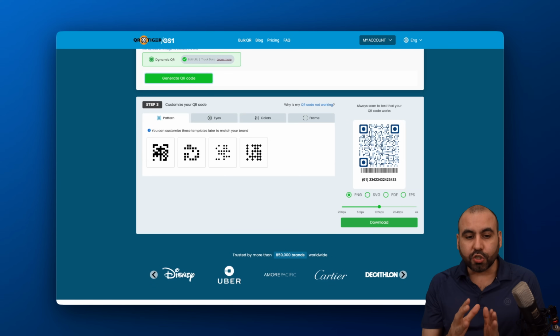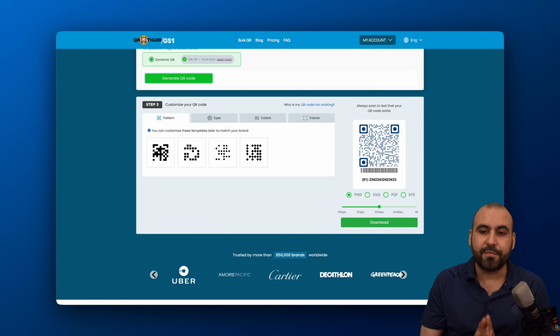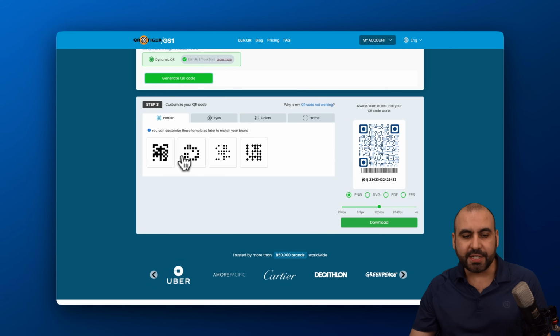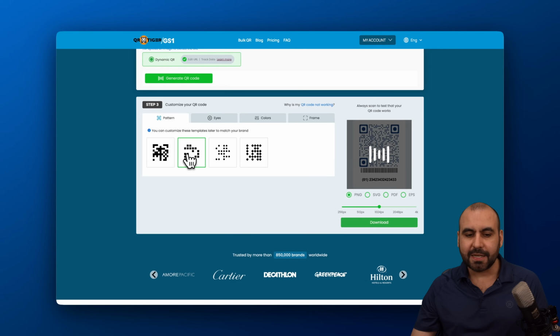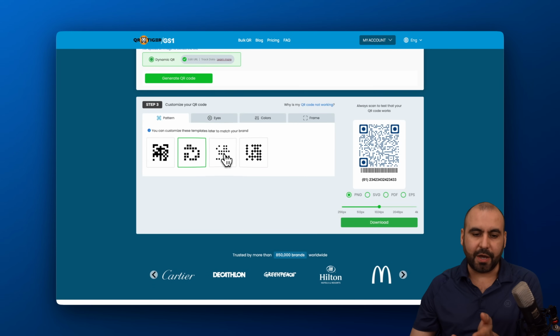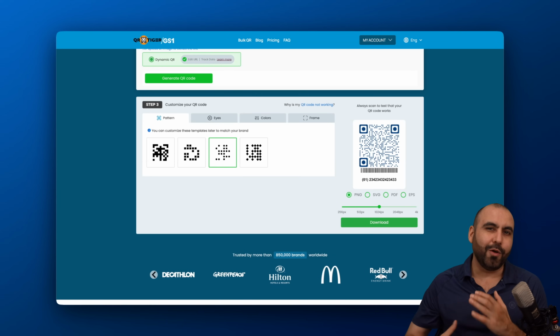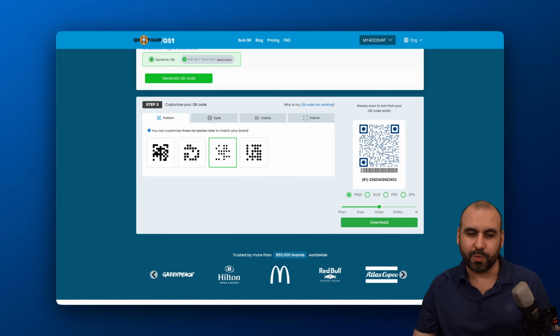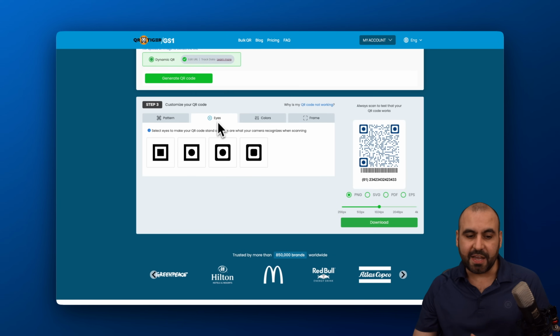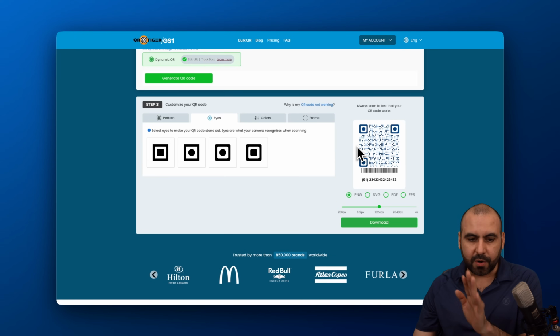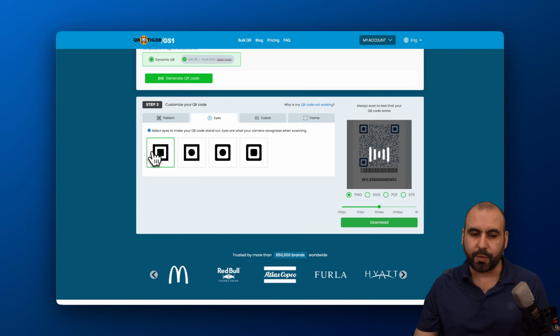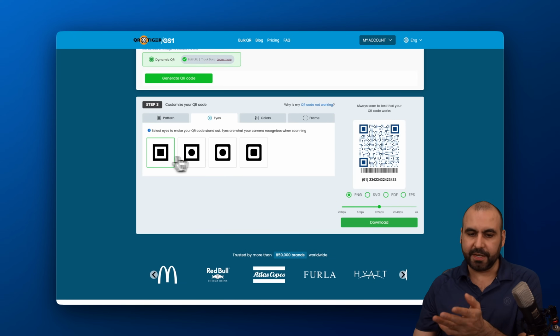Okay, now we can also modify the look and style of the QR code. So we can change the pattern. So here we go, we're gonna update this, and the look is going to change. So now it's generated into a different style in case you wanna give it a real personal touch to your GS1 QR code. We can also change the eyes here. So right now they are kind of rounded off. I can make it totally squared with these options available. You see it updated there.